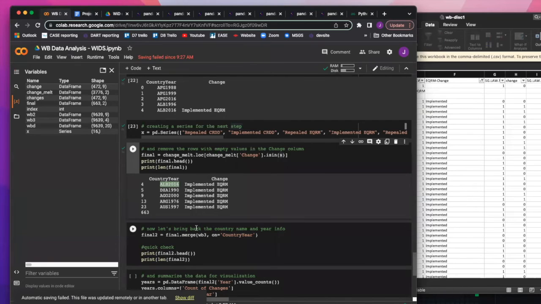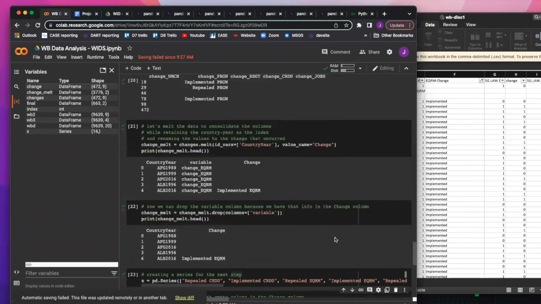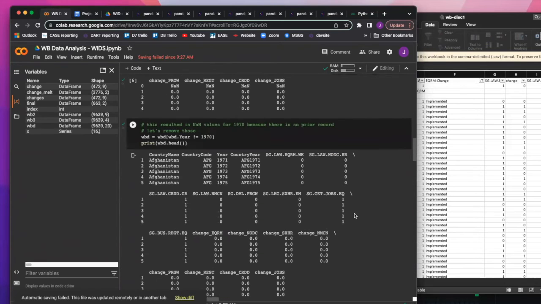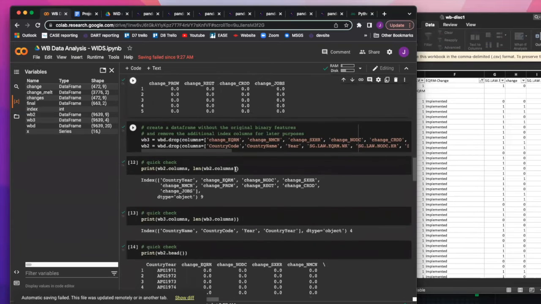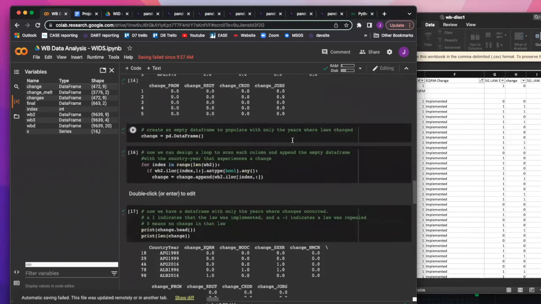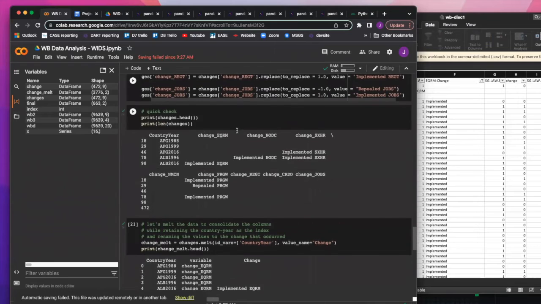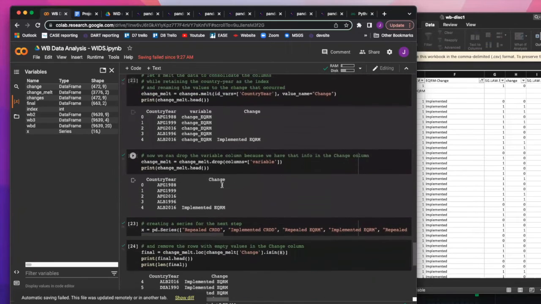This is when I figured out I needed a version that only had those 4 features in it, because when I first tried to merge it back to the full data set, I got everything. It had all the original features in it and everything, and I was like, I don't want all that. I just wanted this information, right? So that's why I created that data frame here that had just that information. Then I'm able to use that to merge back to this new table.